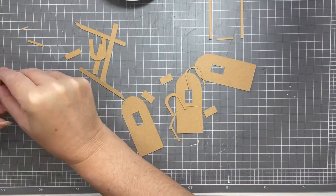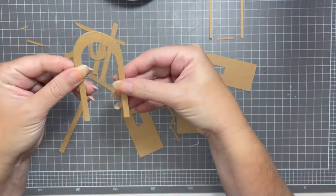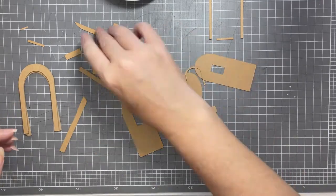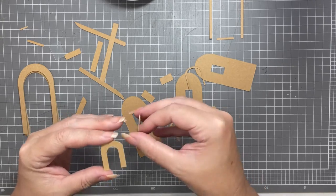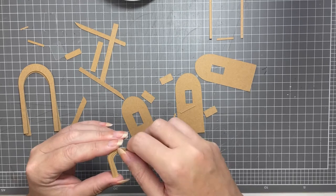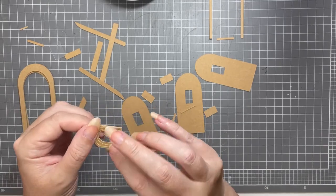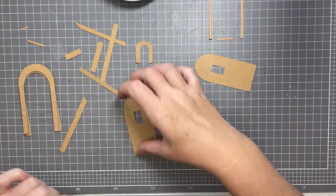You'll see that I've got these main thick arches and there are five of these. I like to put them together to make sure that they fit nice and snug before I start the gluing process. Now you may find when you flip them out of the frame that they turn over and they're not a hundred percent symmetrical, so please do dry-try them first — put them together and make sure they fit nice and flush, otherwise you may have trouble gluing later.